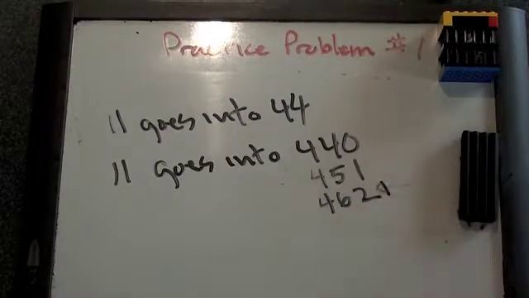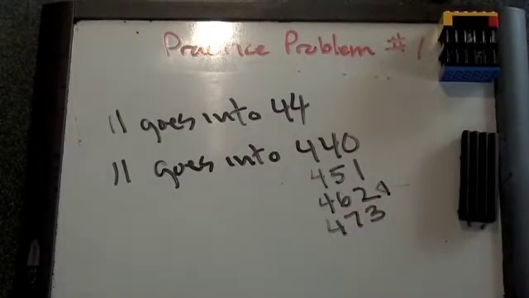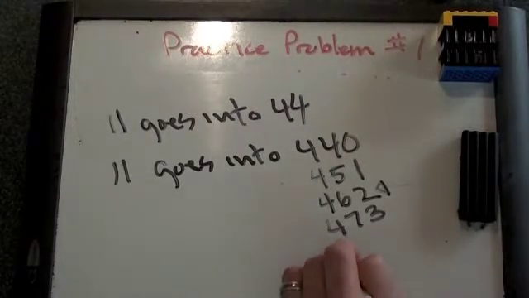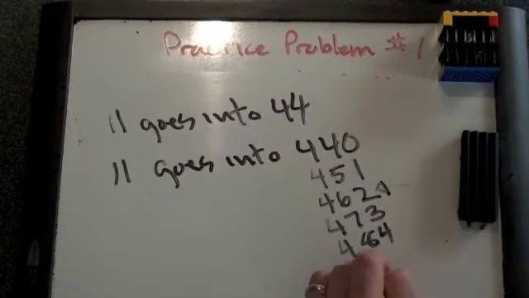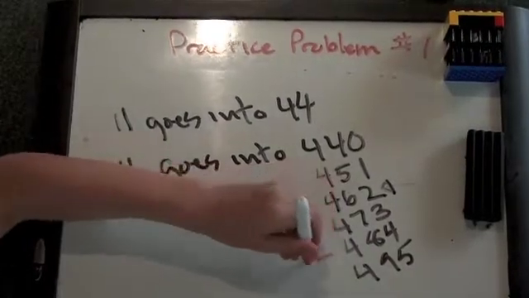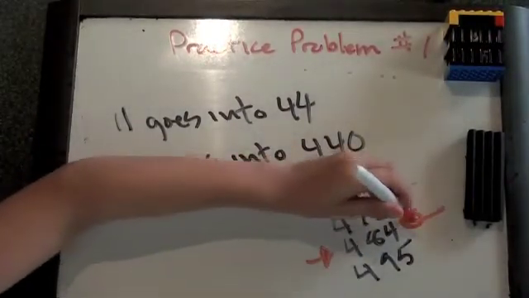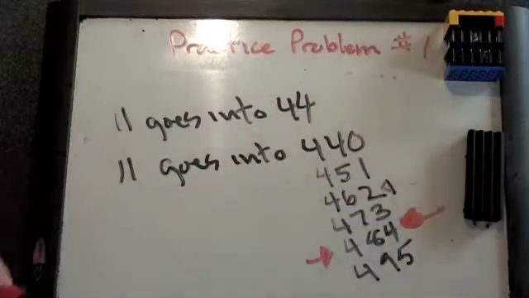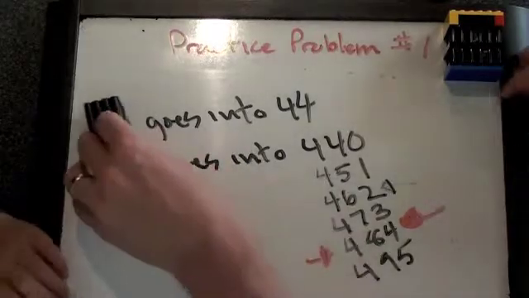What would be another one above that that's divisible by 11? 473. 484. And 495. So it looks like this one's our highest. Now what were the two criteria we were talking about? They're divisible by 2 and by 11. So why is 484 divisible by 2? It's even. Now let's just double check that it's divisible by 11.